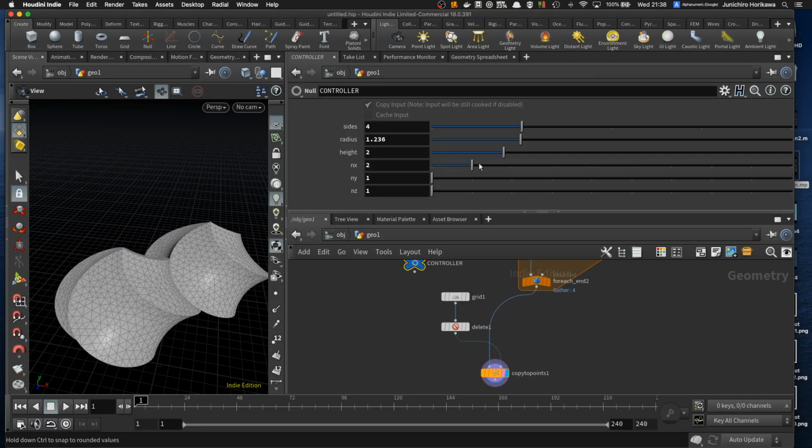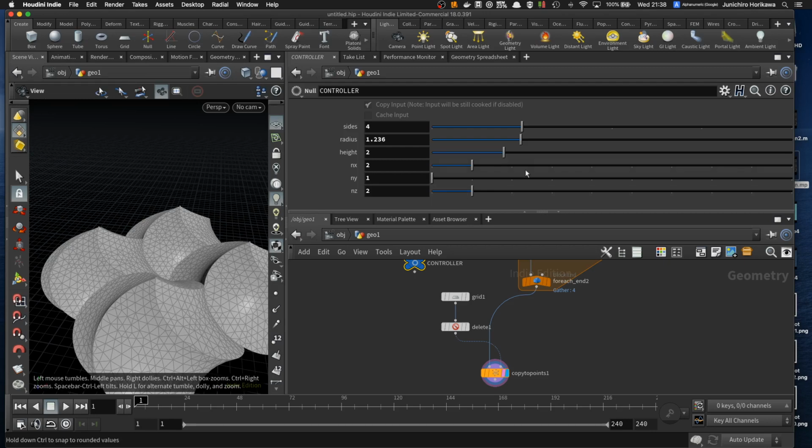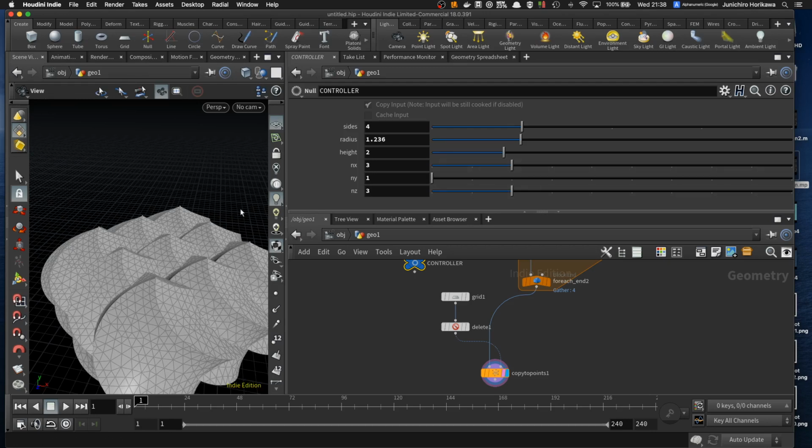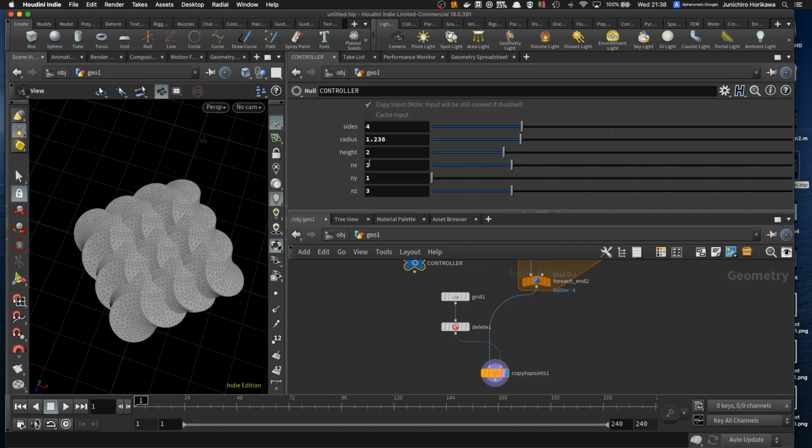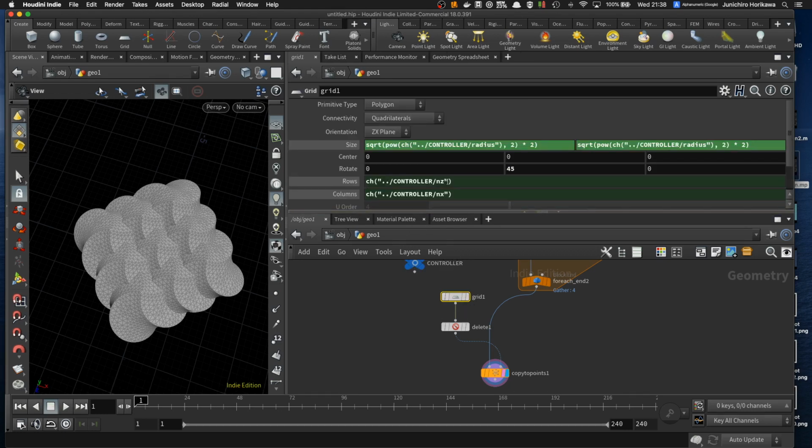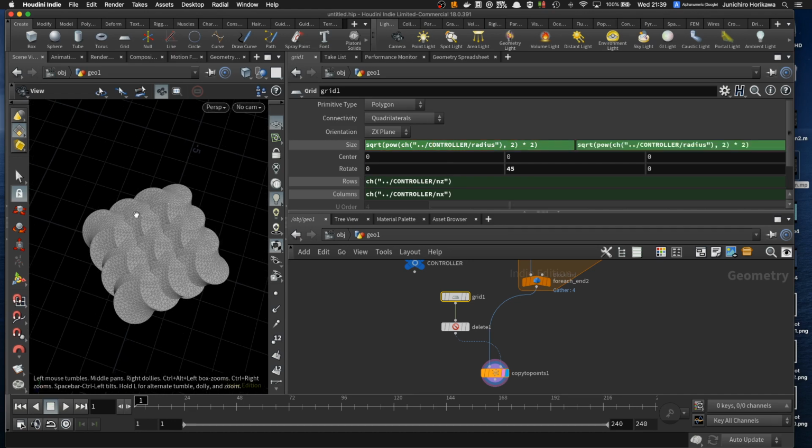Then if I set nx and nz, I have 2. Now if I make the value nx and nz more than 2, then this ought to have some problem here. So I need to use these rows and columns parameters for the size to make the size bigger based on the number of rows and columns, right?